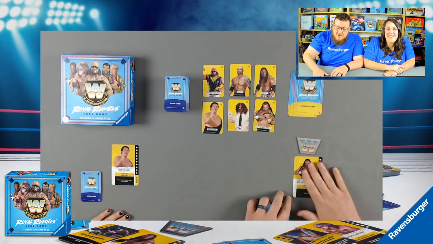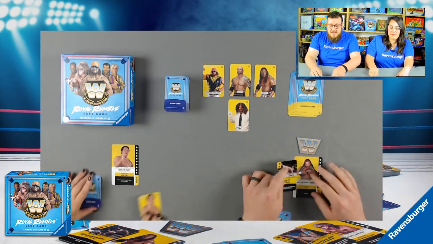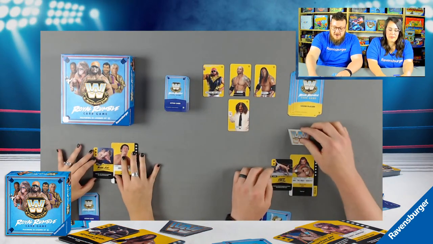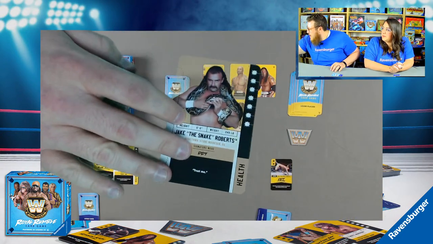All right? So along with your legend, these are actually your signature move cards. So we're each going to get to take our signature move, and that's going to go on the left-hand side of our legend card there. And I'll just go over the legend cards and what they kind of all have on them real quick.